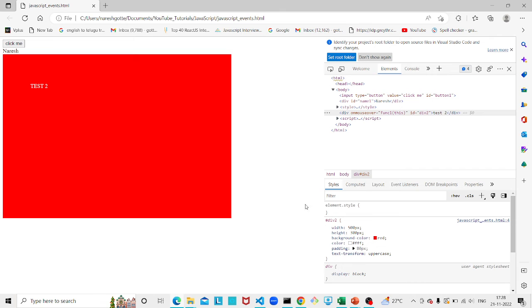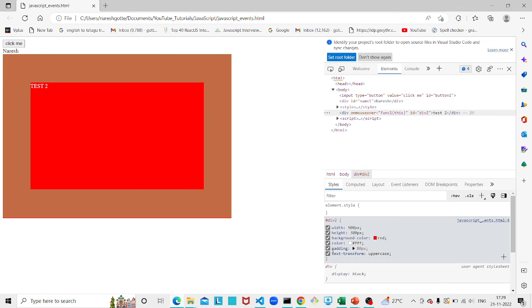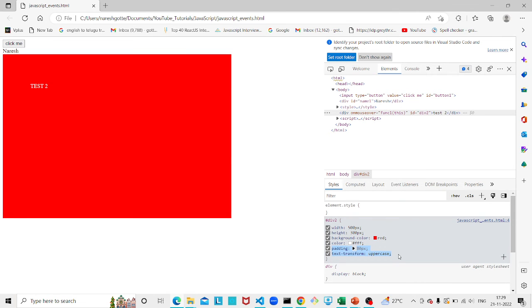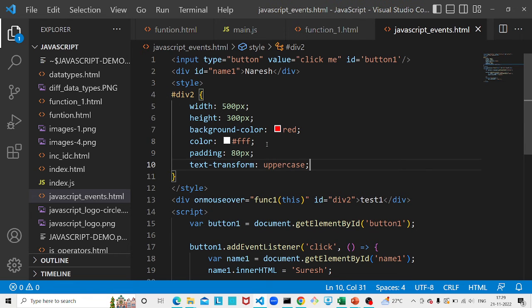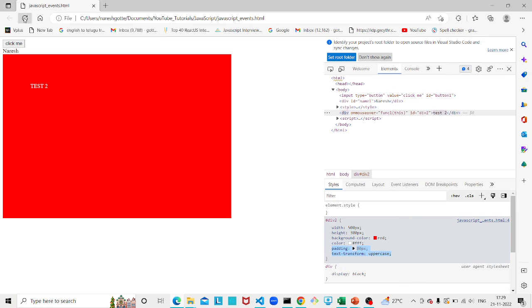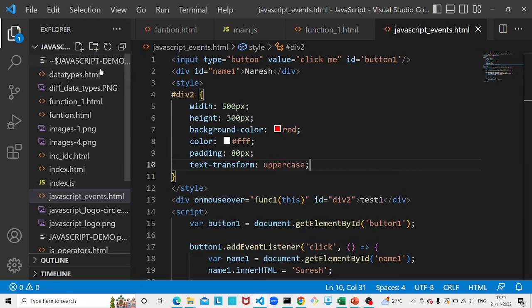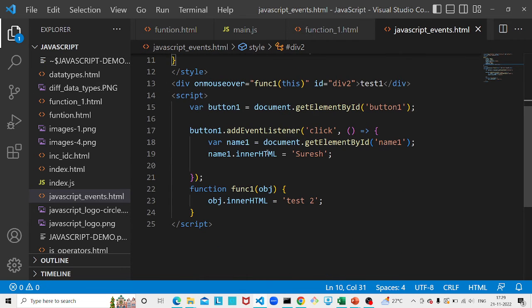Now these two things I'm going to update in my script. Next I'm going to refresh it. Now can you please observe, when I come under the red color div, it should be changed to test2, right? This is called JavaScript events in JavaScript programming.